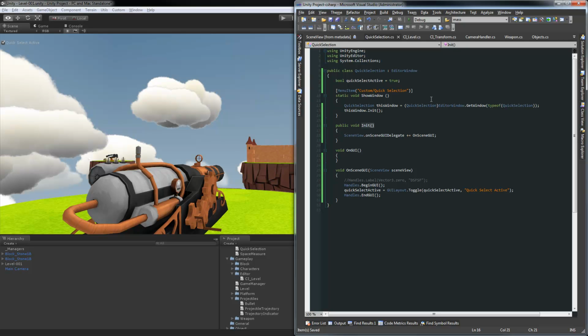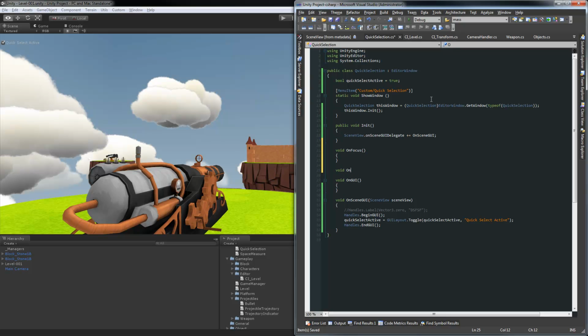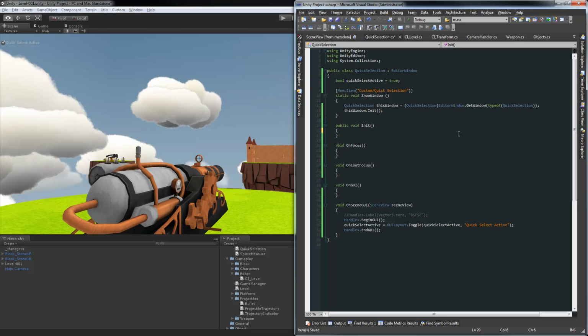Instead of putting this init stuff, use on focus and on lost focus, I believe, are the methods. I don't really want that because it's not want to lose focus.